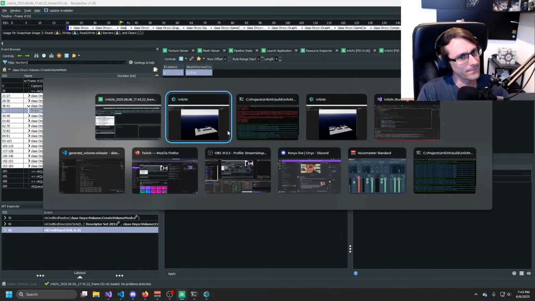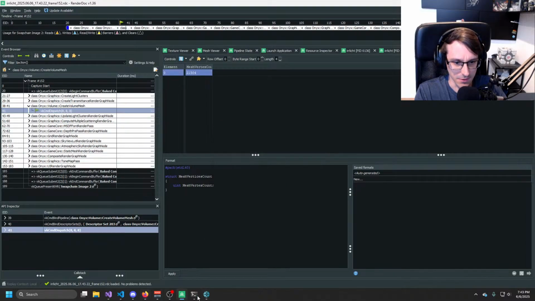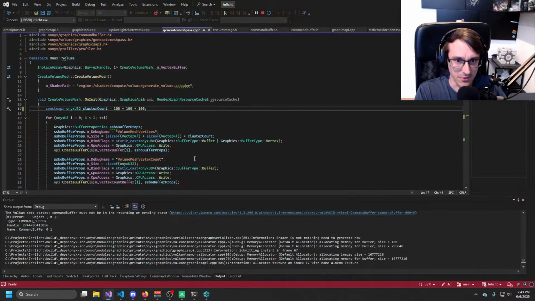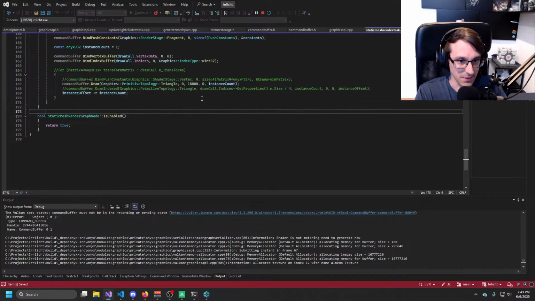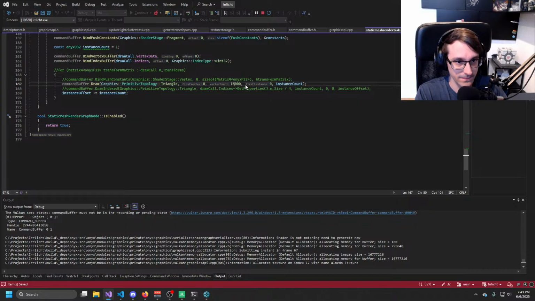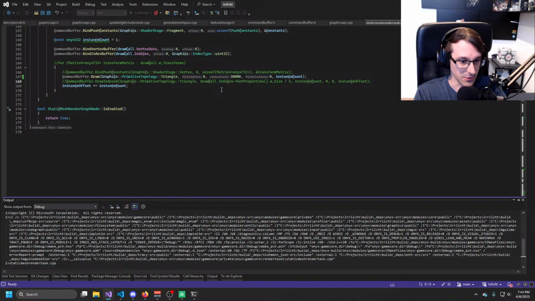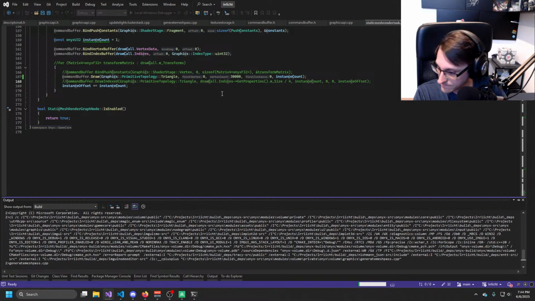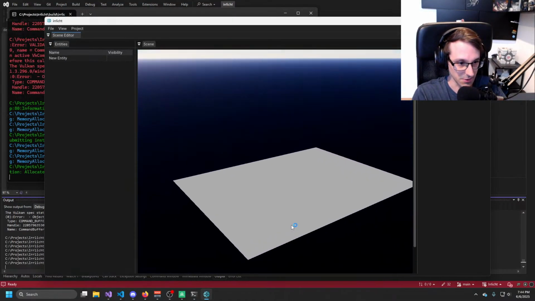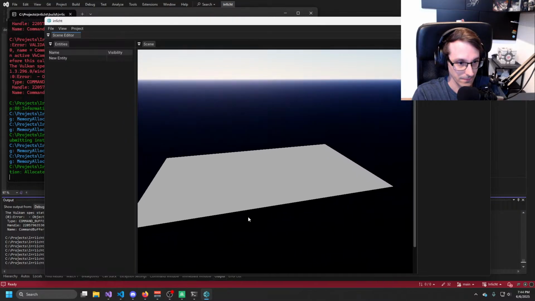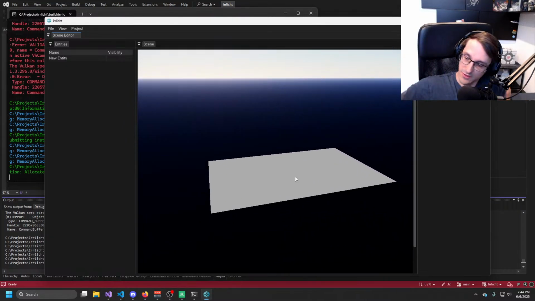Oh, wait. I'm stupid. I know what's going on. The vertex buffer is fine. Static mesh render task. We are not rendering all of them because we don't have an indirect render call yet. Stupid me. So we just need to render all of the 21,000. So we are looking at those couple of issues, right, that we have to fix. Yeah, now it works. Because again, we were not rendering all of them.